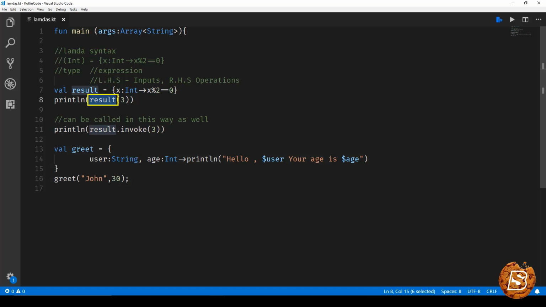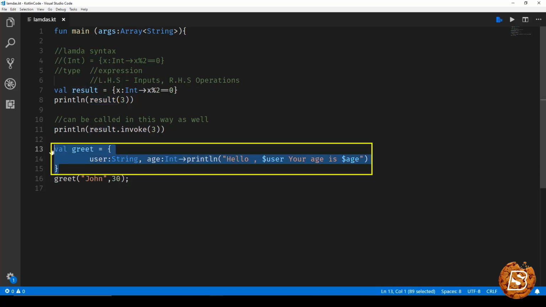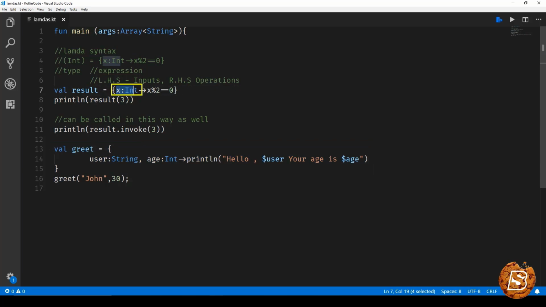Now the other example that you're seeing over here is basically passing multiple parameters. So in the previous one we were just having the integer value over here. Now here you can see we have two parameters, one called user, which is of data type string, and the other one is age, which is of type integer. And here we are printing them as hello user, your age is this.